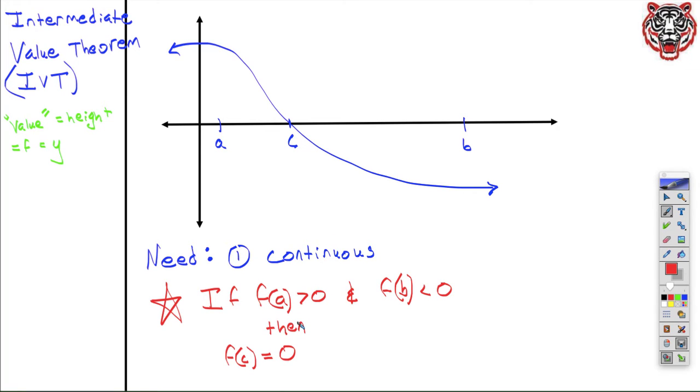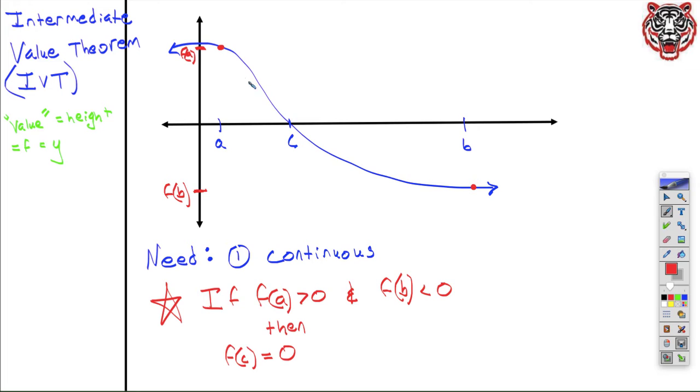So this is part of it, but IVT says a little bit more. You pass through at least all of the points between here. So all of these heights between here and wherever this B is on the right, this height, f of a, oh wait, sorry, a is right here. So this height here, f of a, this height here, f of b, all values, or the heights, are passed through in these points.